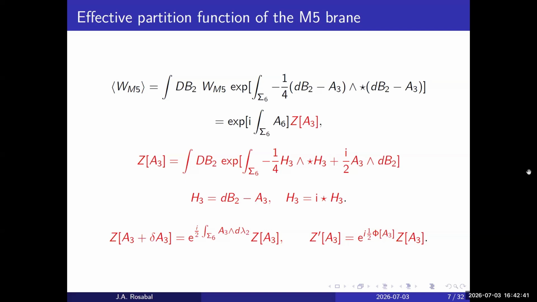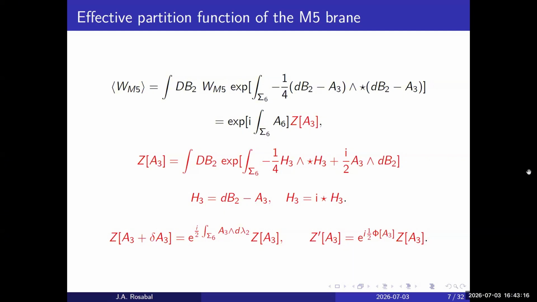What is the problem with this kind of integrals? In principle, this is just a usual quadratic Gaussian integral, and we know from quantum field theory how to solve this kind of integrals. The point is that on the M5 brane, because of the supersymmetry of the M5 brane, these new objects, this combination here, satisfy this extra constraint. And this is because of the counting of the number of degrees of freedom on the M5 brane.